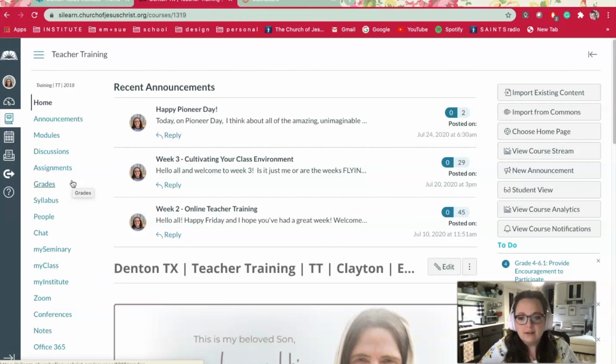But this is a lot of work on the front end, I will say. It's a lot of prep time right now in the summer. But I really believe, and I know from doing online classes myself, once you get into a groove after the first couple of weeks, it becomes really efficient. And most of your time will be spent just on here connecting with the students through the discussions, messages, and announcements and stuff like that.